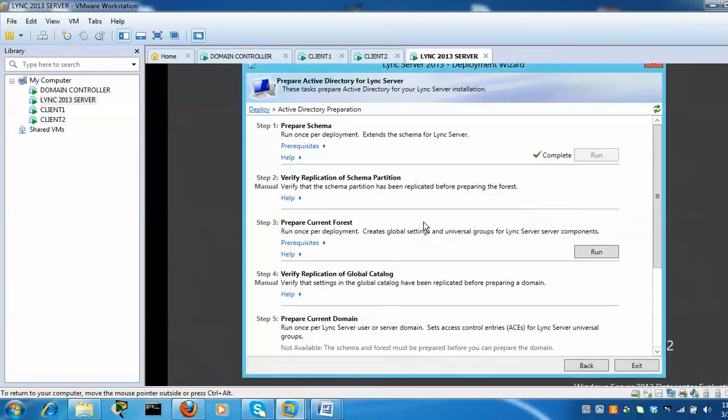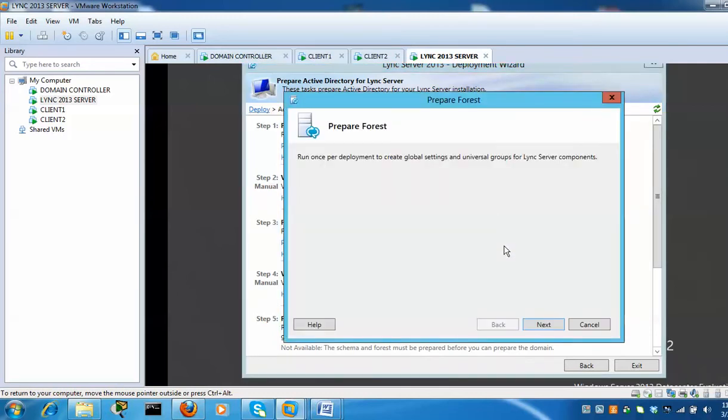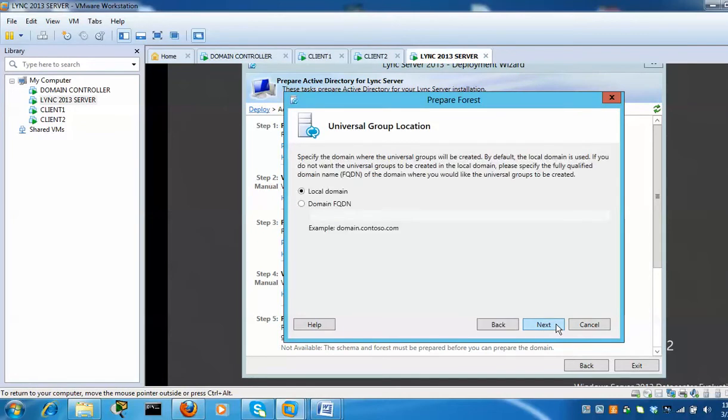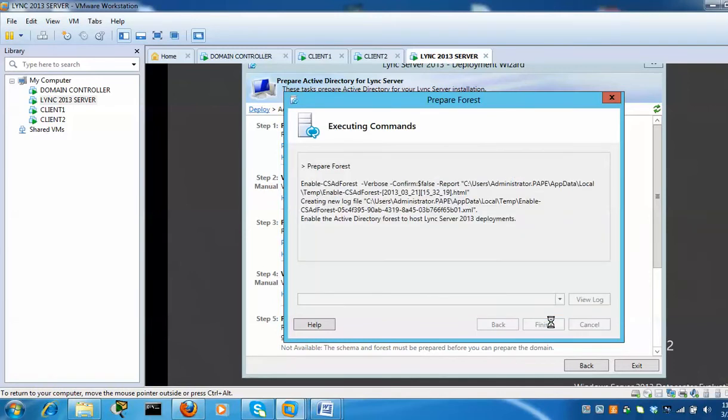Let's give it time. Okay, and now here we can click on prepare current forest, so I'm gonna run it. Then we click on next. Here we leave it by default on local admin, local domain. Click on next.